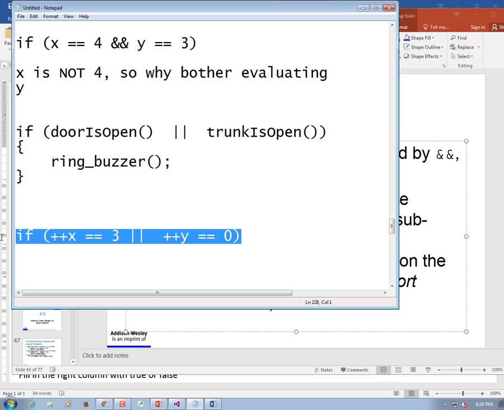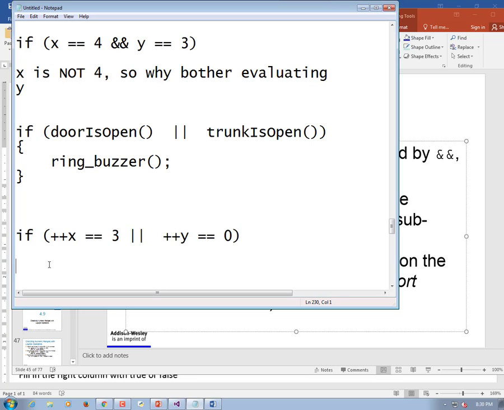Well, that's bad, because when I looked at it, I didn't really know. It looked like you were doing 2 increments. So I say, if you add 1 to x and it equals 3, then it will add 1 to y and check to see if it equals 0. Oh. And you wouldn't. That's a bad way to do it.